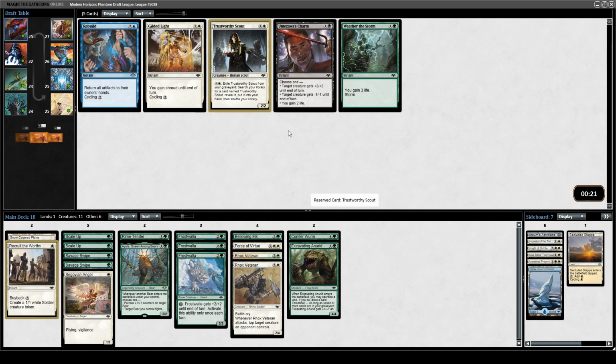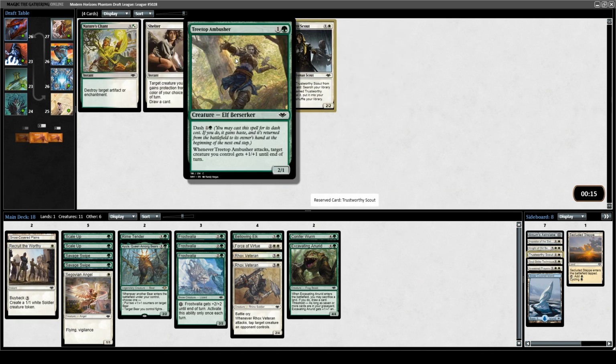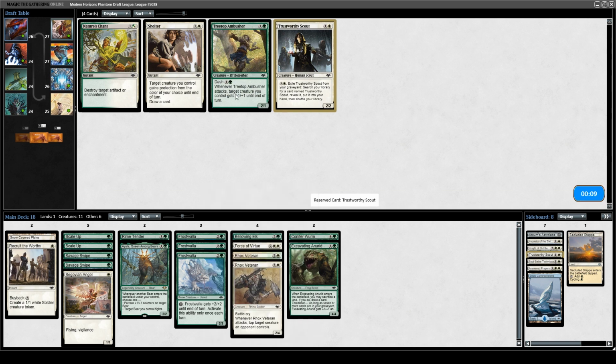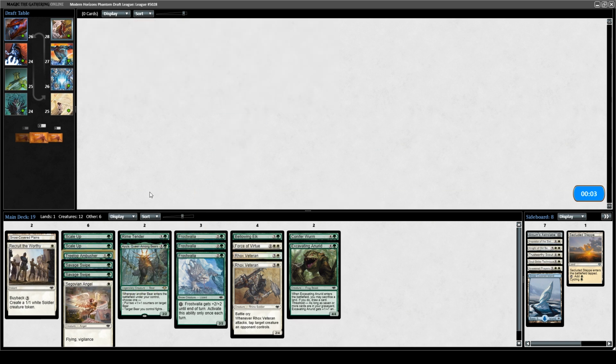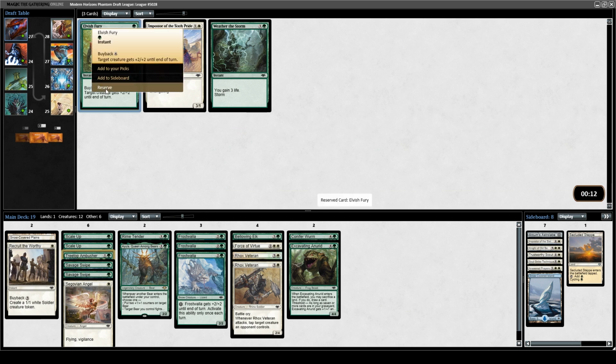Trustworthy Scout is whatever, all these cards are whatever. Second Trustworthy Scout is mildly interesting. This is also interesting as a dash card to go in tandem with Bellowing Elk to give this indestructible every turn. I think I want a Treetop Ambusher more than I want Trustworthy Scout. All right, none of these cards matter. We're hoping to not play the Imposter we already have.